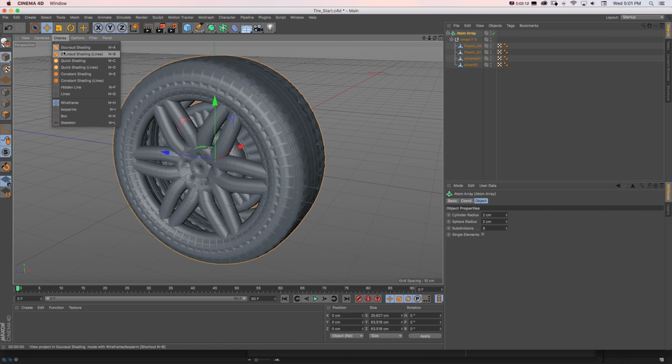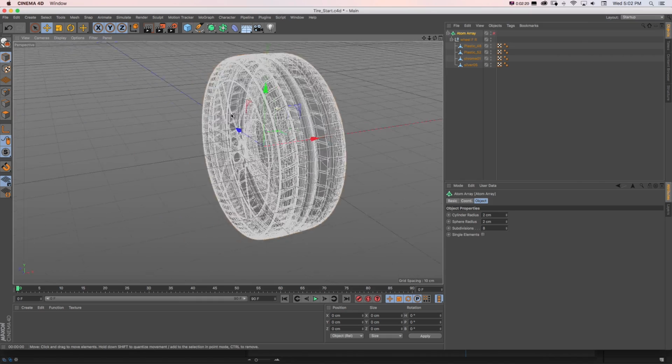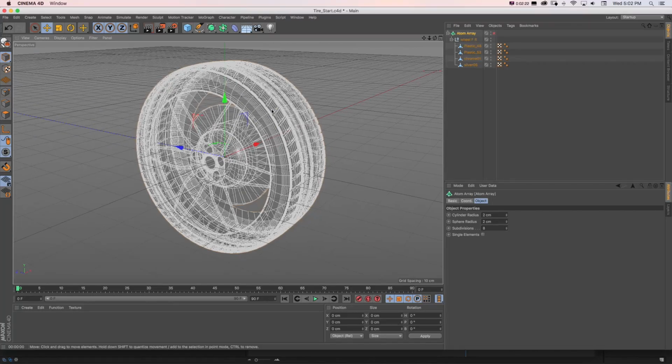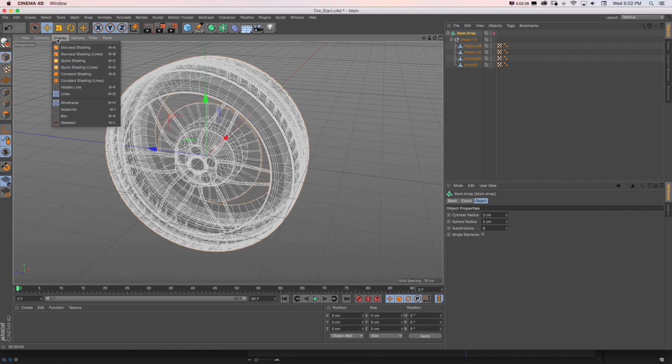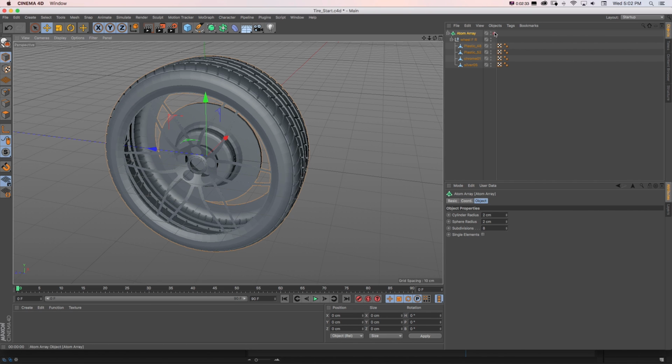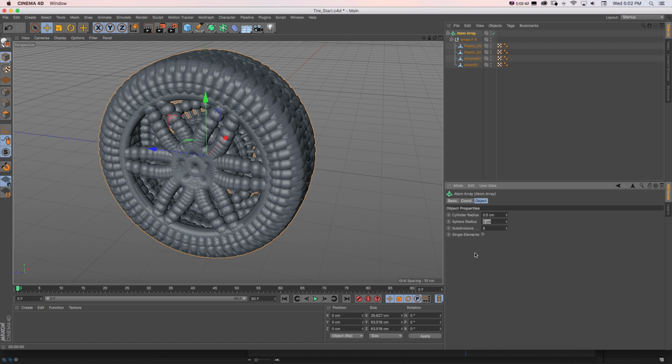And if we go to display lines, and turn this off real quick. This is basically what we're trying to recreate. So if we just had lines, we're seeing our outlines, but we want to render that and have a bit more control over it to adjust the thickness. So I'll go back to display, gouraud shading, turn back on our atom array. And if we turn our cylinder down, I'll put that at like 0.5 and our sphere at 1 centimeter.